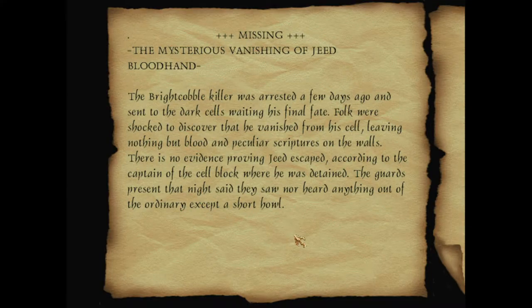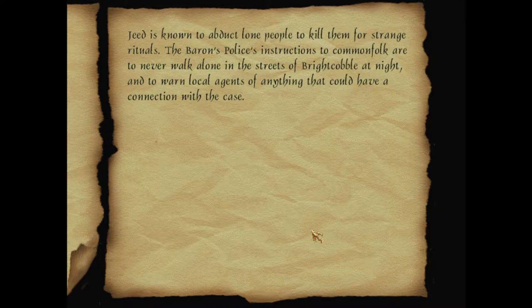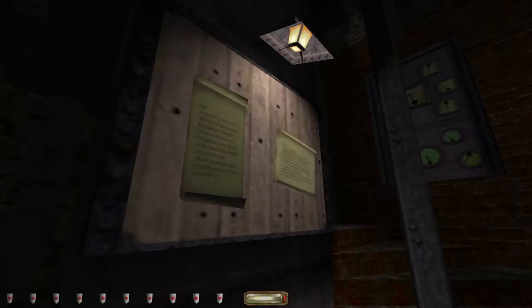Missing, the mysterious vanishing of Jeed Bloodhand. The Bright Cobble killer was arrested a few days ago and sent to the dark cells waiting his final fate. Folk were shocked to discover that he vanished from his cell, leaving nothing but blood and peculiar scriptures on the walls. There is no evidence proving Jeed escaped, according to the captain of the cell block where he was detained. The guards present that night said they saw nor heard anything out of the ordinary except a short howl. Jeed is known to abduct lowborn people to kill them for strange rituals. The Baron's police's instructions to common folk are to never walk alone in the streets of Bright Cobble at night, and to warn local agents of anything that could have a connection with the case.